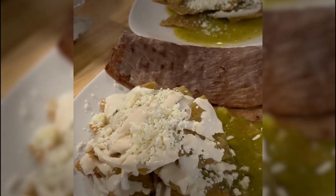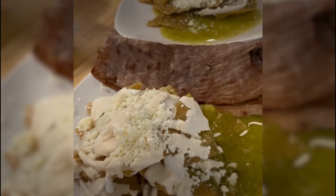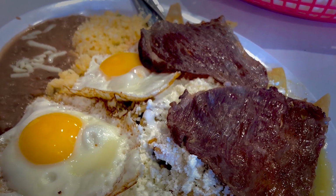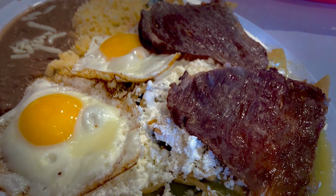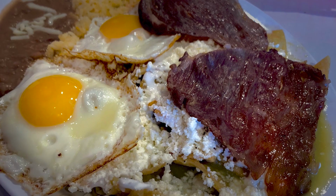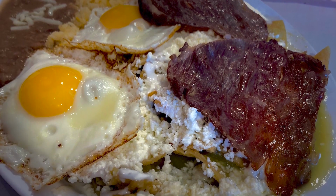Cotija cheese followed, hard and salty, and thick crema to balance the heat and bind it all together. This was a morning banquet designed to carry you for hours, not a light plate meant to get you to lunch. In the 80s, it was the kind of breakfast that announced, "Today matters."